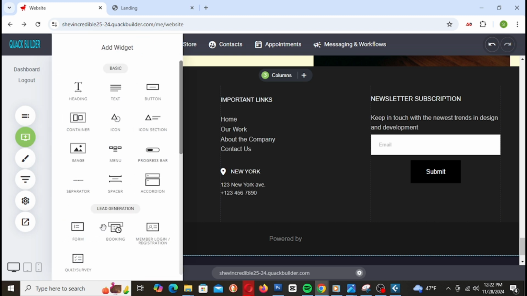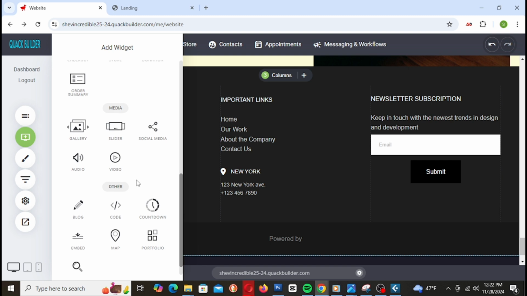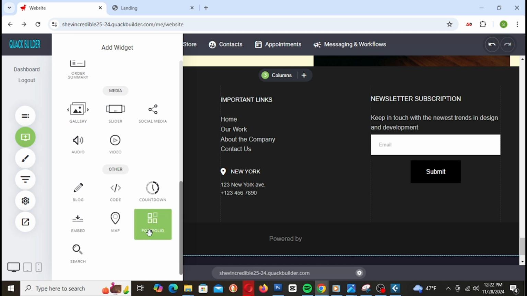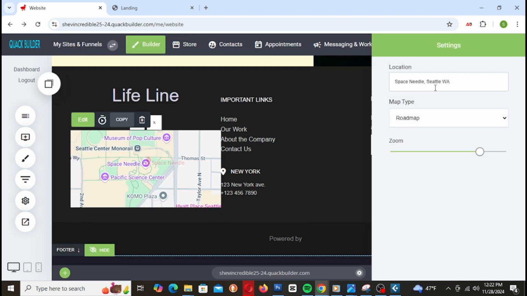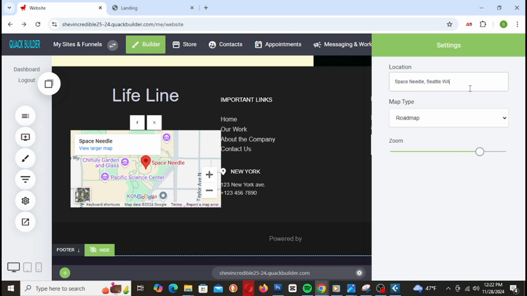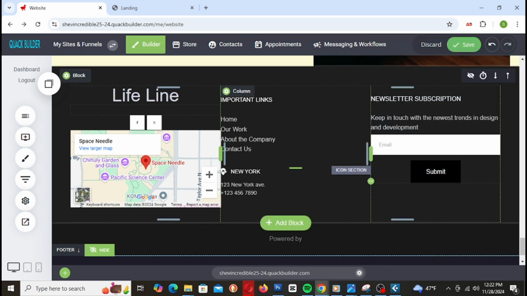Okay, so for example, if I want to add my map in there, I can add it in there just like that, and I can change where my location is and so on and so forth.